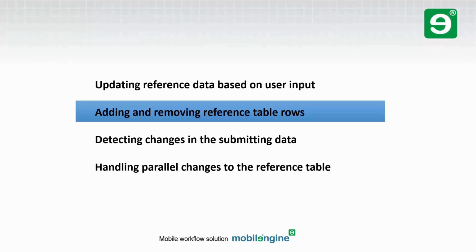In the next section, you will learn how to generate a globally unique identifier for a generated element in your form that server-side workflow scripts can reference, how to allow users to add or delete rows from the reference table using your form by adding new elements that a server-side workflow script can reference.